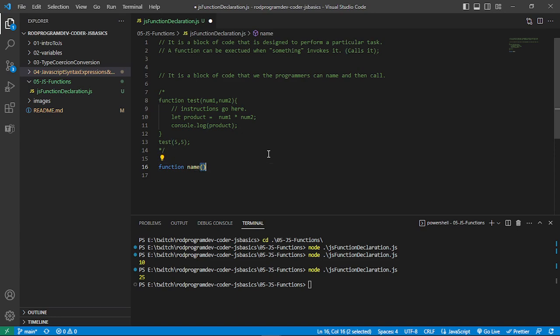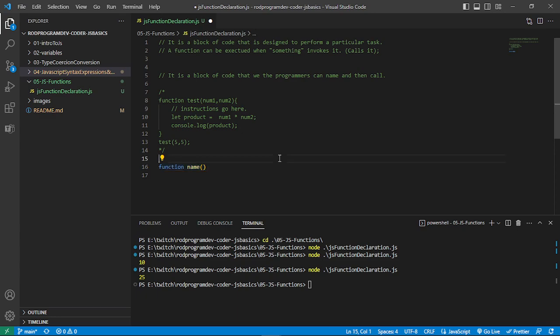So we follow a function name. So this is actually how we declare a function. This is what we call function declaration. So if you try to read through a code base, you will find this as the process of declaring a name or an identifier.